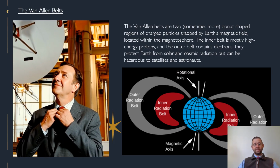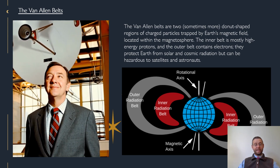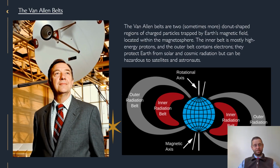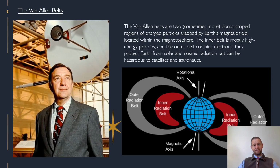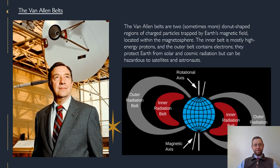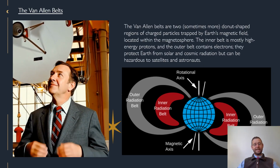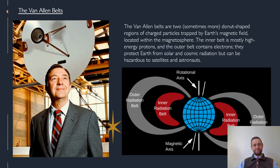They sit there at a height greater than the International Space Station would fly. If we were to leave the Earth and go to the moon, you would briefly have to fly through these radiation belts. But generally, any spacecraft that has tin foil or is made out of aluminium would be screened against these kinds of charged particles. But we do have to be careful with some of our spacecraft, especially if there's a solar storm. It can excite the radiation belts and overload some of our satellites.